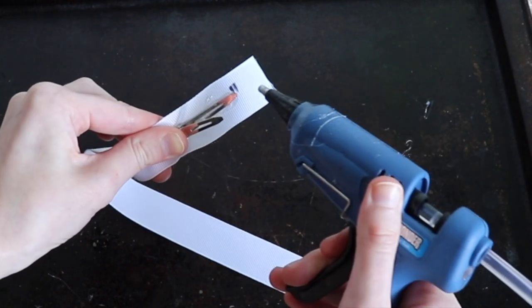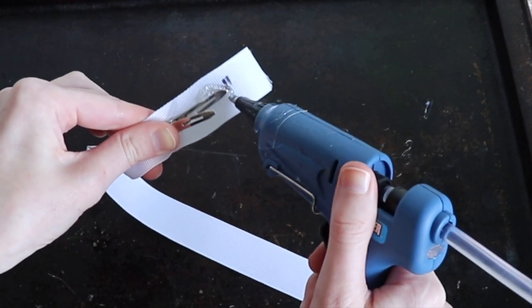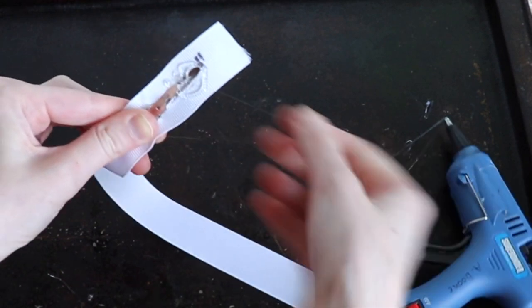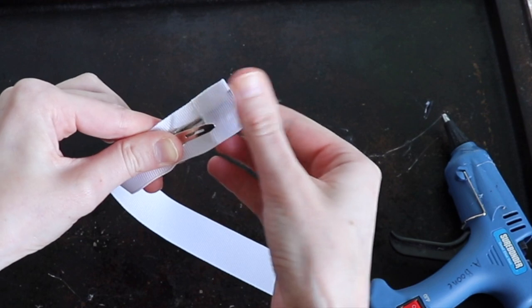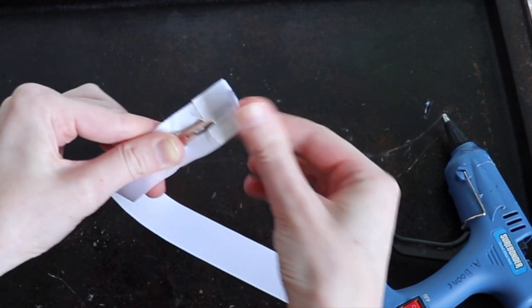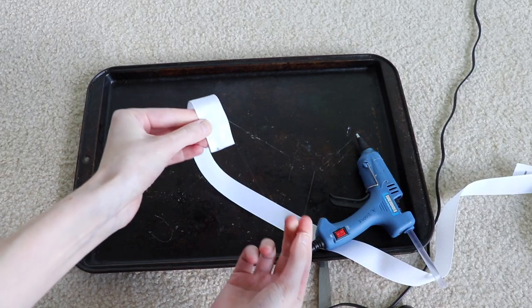Now you want to hold it open and we're going to add some glue on the ribbon and then we're going to fold the extra piece of ribbon over just that way we have a nice seal and a nice edge for our suspenders so you won't see the clip at all. And just press it down until the glue hardens, get rid of your glue strings.